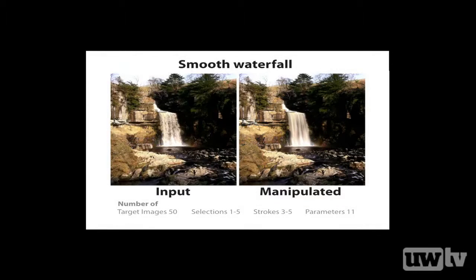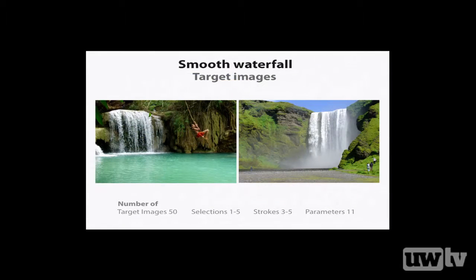So now let me move on to some landscape manipulation. So here's a waterfall manipulation where we smoothen the water as if we had had a long exposure. Here are some new target images. And here are automatic results. So as you can see, the water now appears to be smooth. Let me just switch back to the target and our results again. And note that we don't have a waterfall detector, but because of the white color of the water, we are able to properly transfer this manipulation.